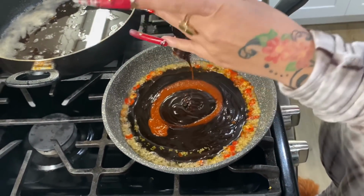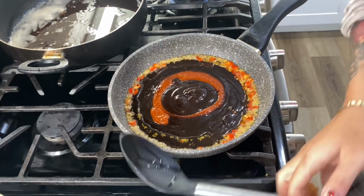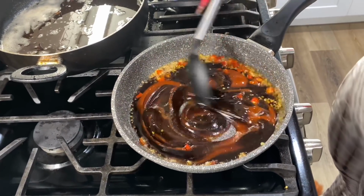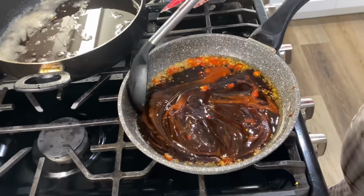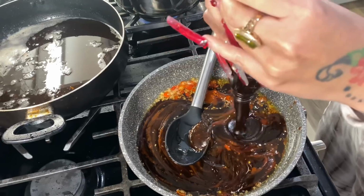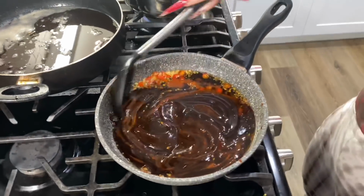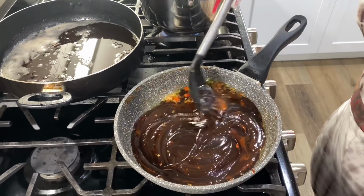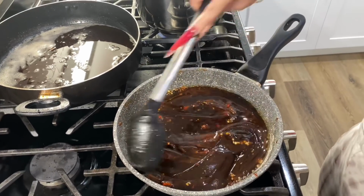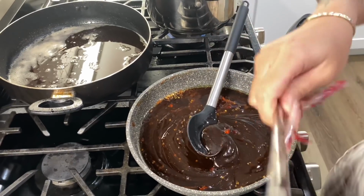I couldn't reach. That's the only one I can reach. All right, mix this up. We might need more because that fish is so big. We won't be left with any sauce to dip in. And some peanut butter.